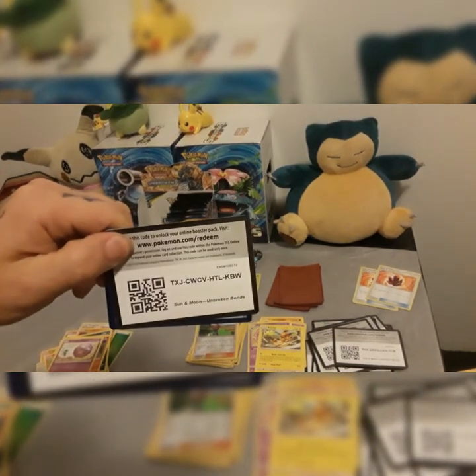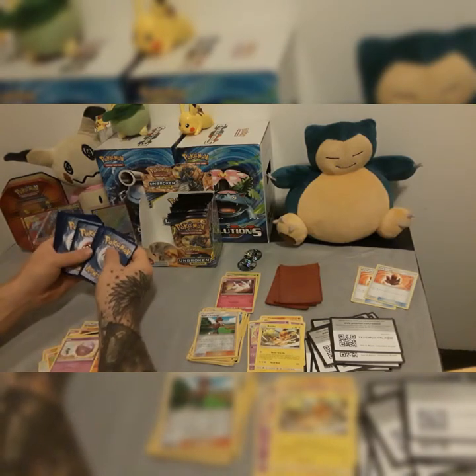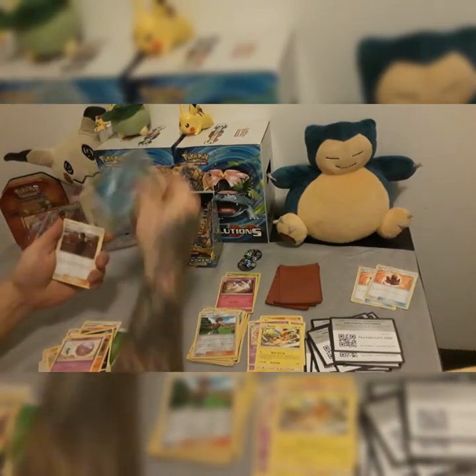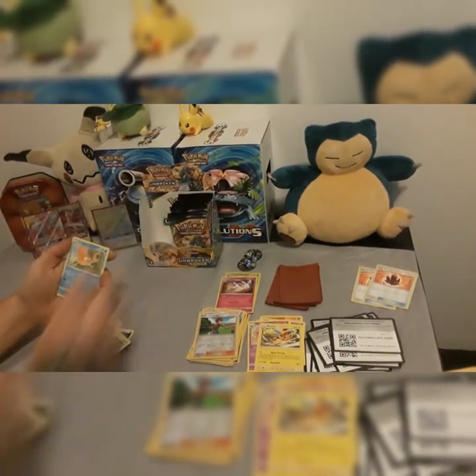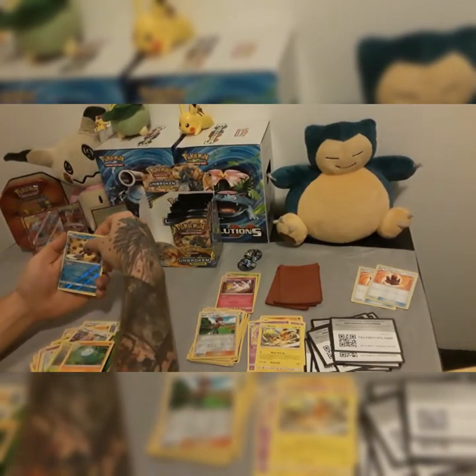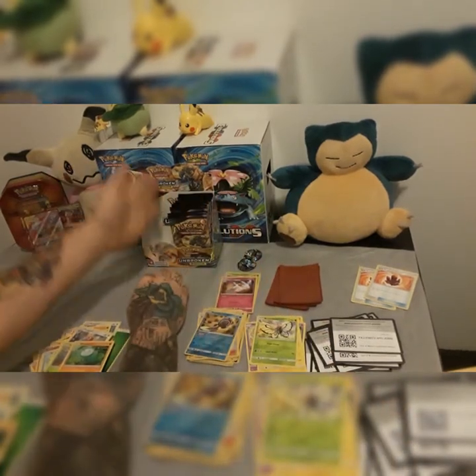There's the code card for you guys. Dark, Giovanni's Exile, Graveler, Porygon 2, Litten, Krabby, Oddish, Tangela, Woobat, Reverse Holo Poliwag, and a non-holo Butterfree. Alright, cool. So that's the first half.